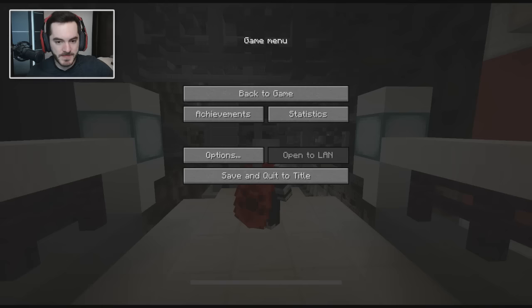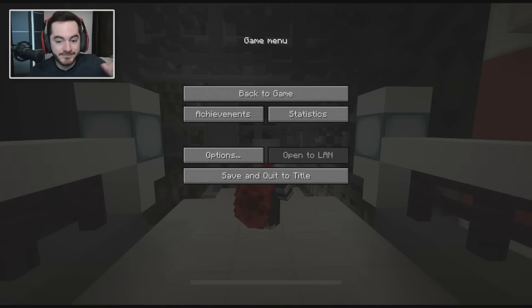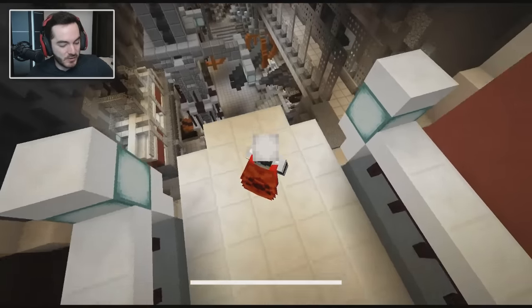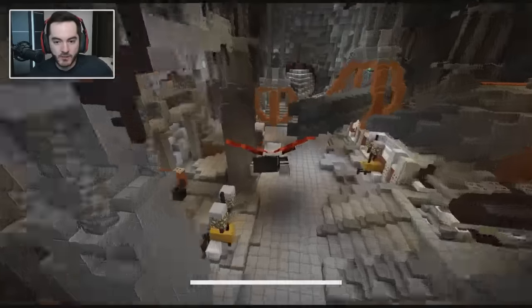Yep, found the problem. Apparently Minecraft 1.9 allows you to have a bunch of resource packs active at the same time. Interesting choice, but nonetheless, I still had the golf resource pack active from when we did that thing on Sunday. Turned everything into golf carts. That was the issue. Shall we get going for real this time?